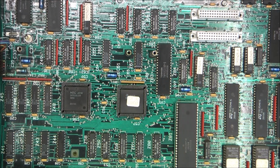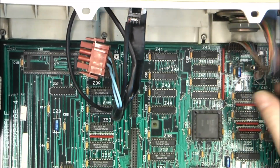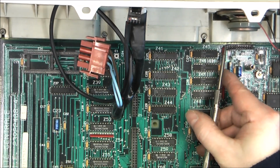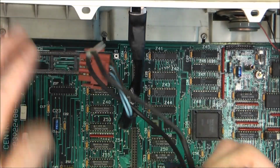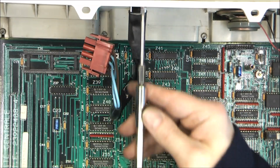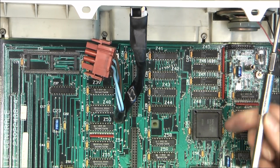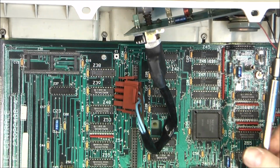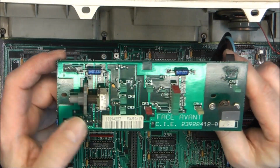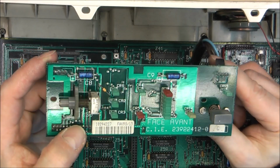And we are left with two things: the big motherboard and the actual display board on the front. I will first undo this one. It is not coming back together anyway, this thing. Unused wire here for some option probably. The display board from the front will most certainly have only the LEDs. Yes, we have the LEDs. Potentiometer for the volume here, quite a nice quality one. And the mains switch, and that is all.